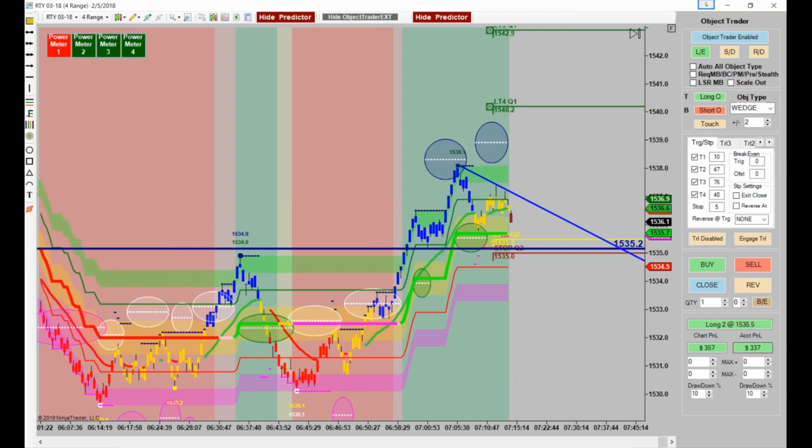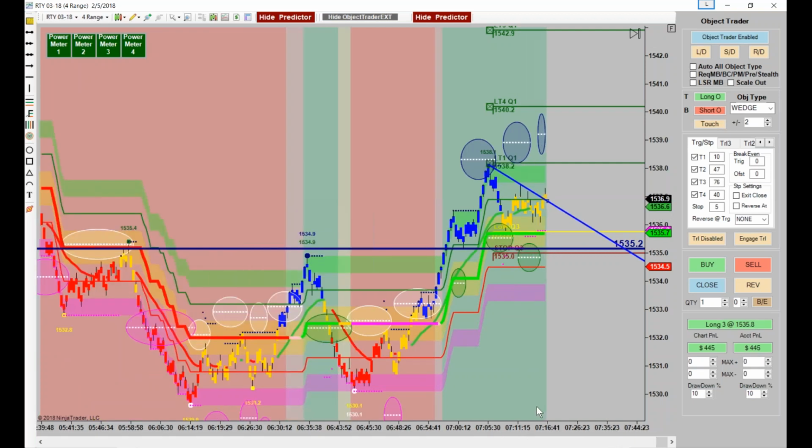Okay. Now see, that's coming down, but you've got a higher low, a little higher low, and if it takes that out, we'll add one contract. That's a trend line type trade. Still testing, got a higher low, and we should get there. We go, third contract. Everybody see how that works?